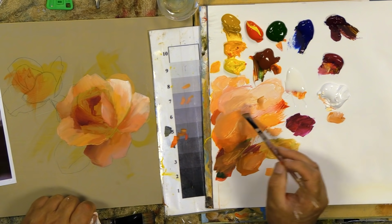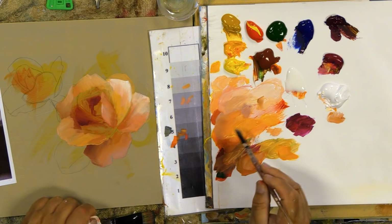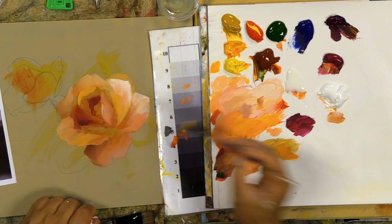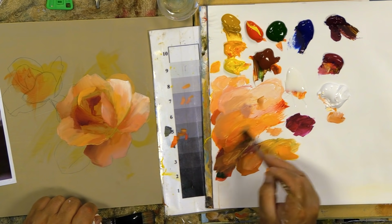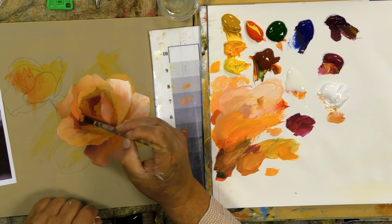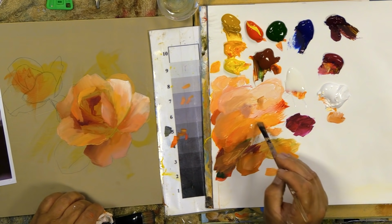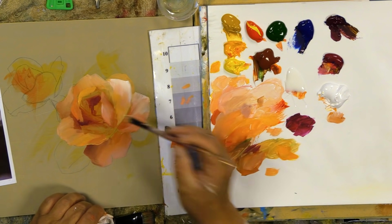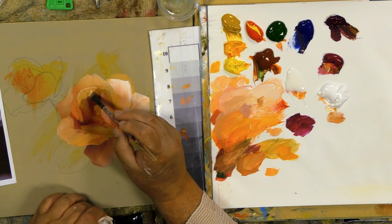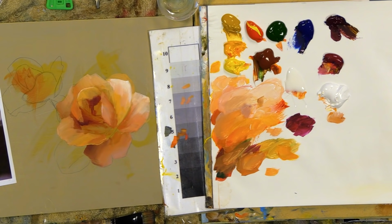And so as you come in here into the center, I'm just going to work my lights and my darks. The tones don't change too much, but we'll work lights and darks around the edges here. Sometimes I'll add a little more red so the color changes a bit on it. Let's just add one right in here. And I'm going to trim down my petals somewhat as well. In other words, if you have too many petals or a petal gives you a problem painting it, don't paint it. Get rid of it. Let's just push the edge right there. Pull down. You don't have to paint every single petal. It's still going to be a rose, right?